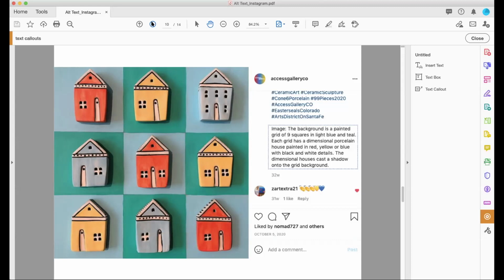Well, what is it? What does it look like? Painted ladies. What's a painted lady? Their houses, and it's on a grid, and describing that it's light blue and teal, and that it's a variety of colors, and it's casting a shadow, which describes that it's dimensional. I could have gone on for three, four, five more sentences, but at some point it stops picking up the alt text, or all that information. So try to get that succinct information into your description.